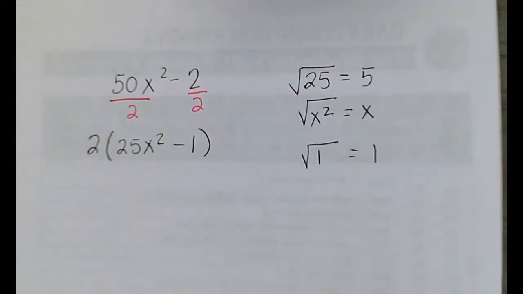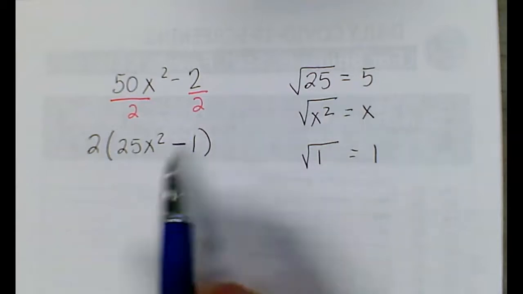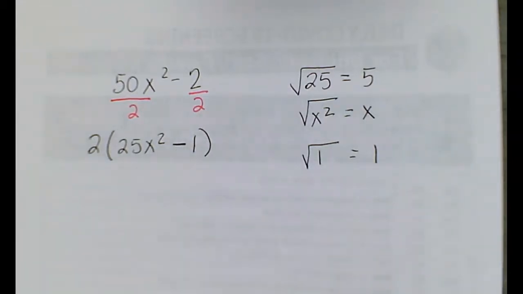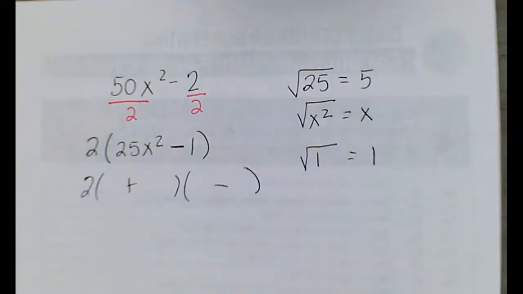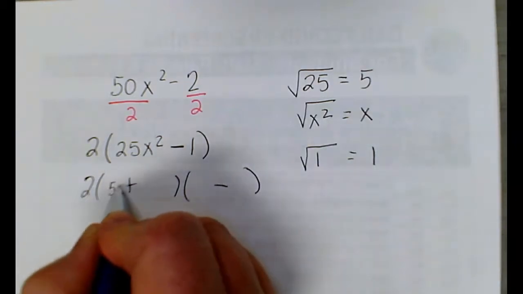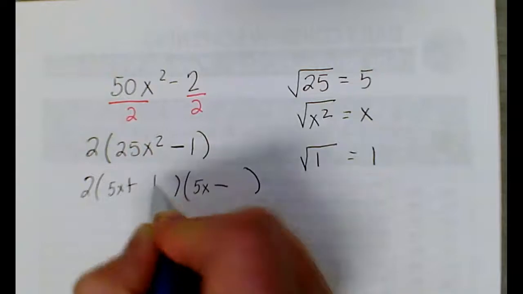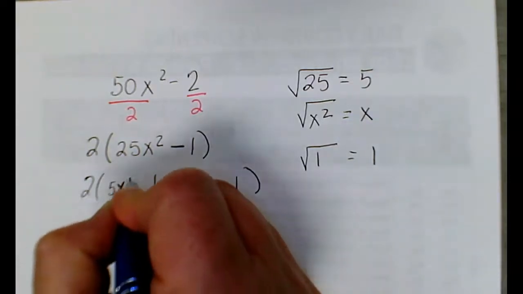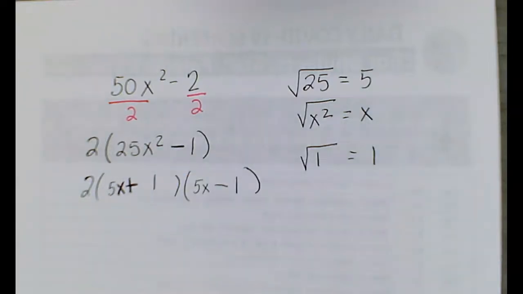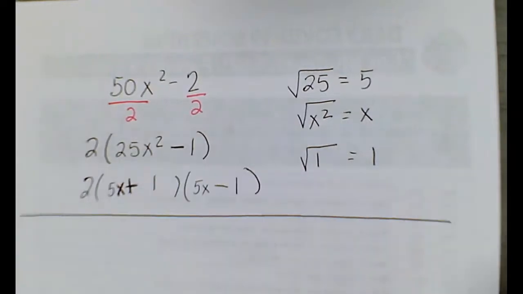So, is there a minus sign? In the parentheses, are there 2 of them? Are they perfect squares? If you say yes, yes, yes, then it's going to factor into this plus minus pattern. If I used a box problem and multiplied that out and then distributed the 2, it would be equal to the problem that I started with.